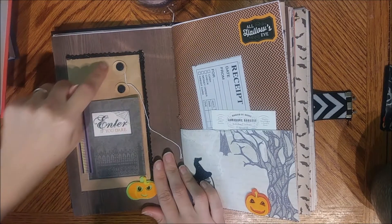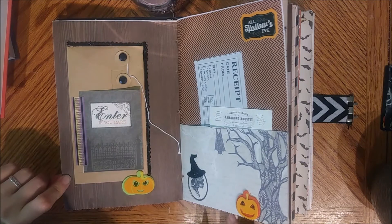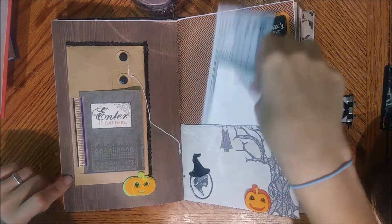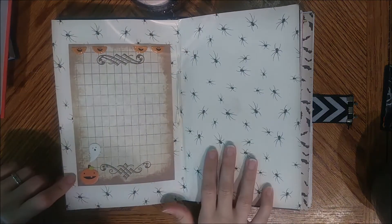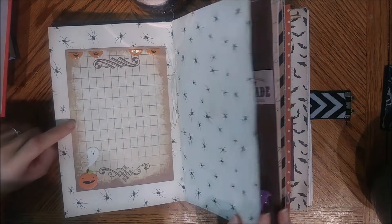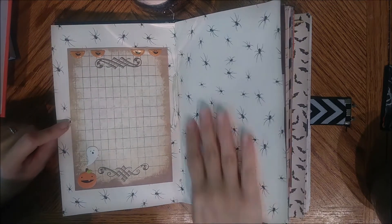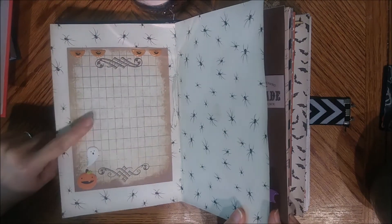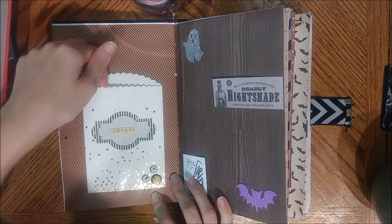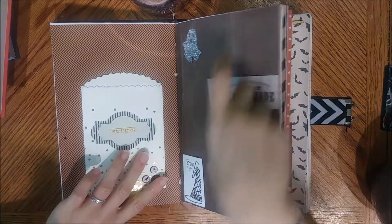This here is a tuck spot, and this little thing peeks out so when you flip it up, there's that element on the back. Then there's a little envelope — it's a pocket behind the envelope and you can also stick things inside the envelope. This opens to a mean pumpkin — look at his mean face! I love this little cameo stamp. I put a witch's hat on her and it is a pocket with some little journaling cards and receipts. This is a journaling card made into a pocket, with a bag you can also put things inside.